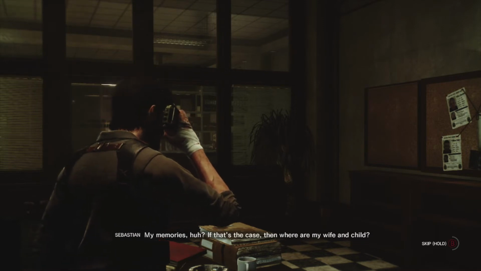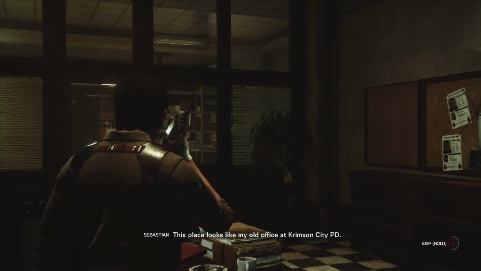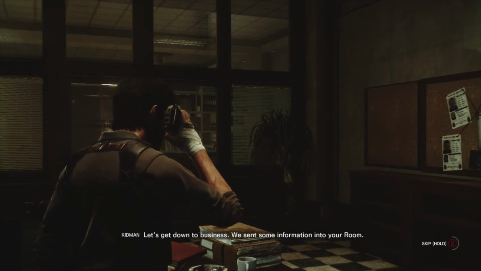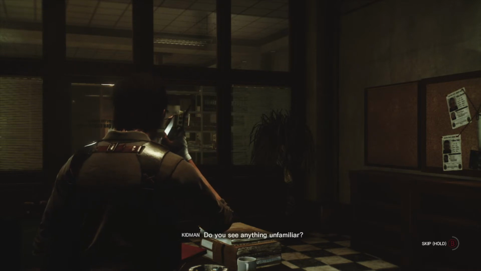If that's the case, then where are my wife and child? This place looks like my old office at Crimson City PD. It was your subconscious that built it. You should ask yourself that question. Let's get down to business. We sent some information into your room. Do you see anything unfamiliar?